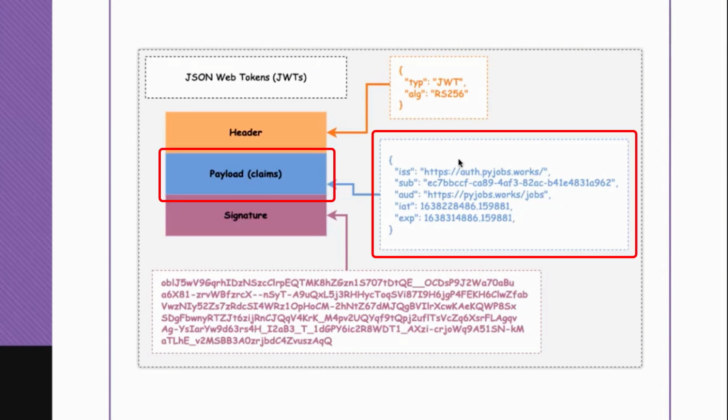Then the next thing we have is the payload. Those are the claims about the user and the rights they have to access our API. It contains data such as the server that issued the token, and the subject, and that is the user. So that could be something like this. It looks like an ID, but it should be an opaque ID, something that doesn't have meaning outside of the authorization server. And this could be some sort of hashing or encryption on top of the actual user ID.